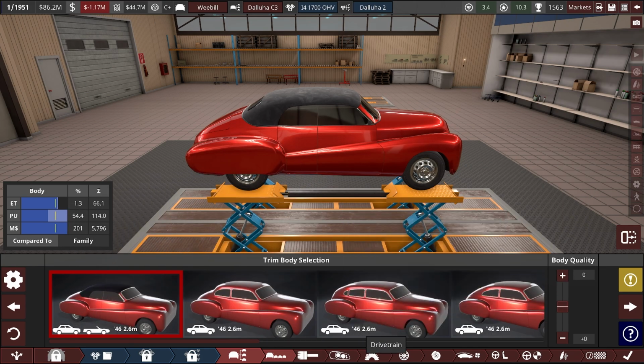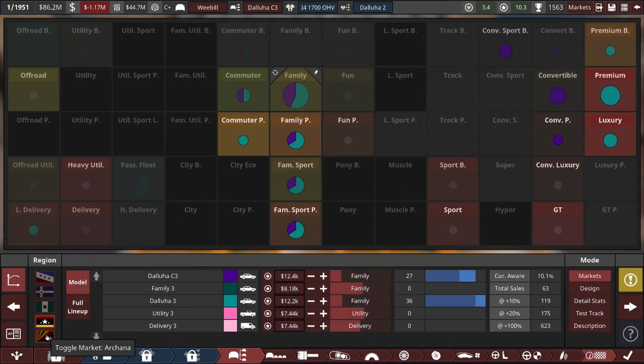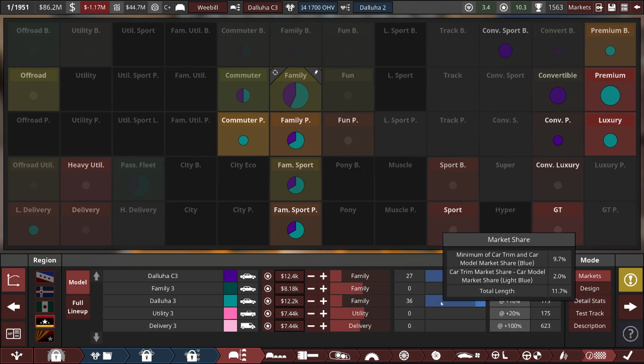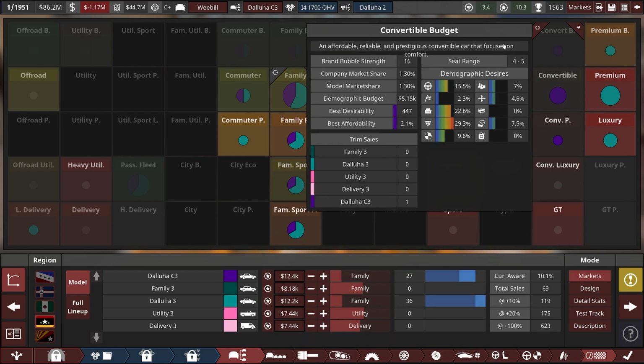So this should be doing it. Let's select the correct market. There, aha, looking much more rosy all of a sudden. So that already, ooh, yeah, it's not bad. We're just getting in there.